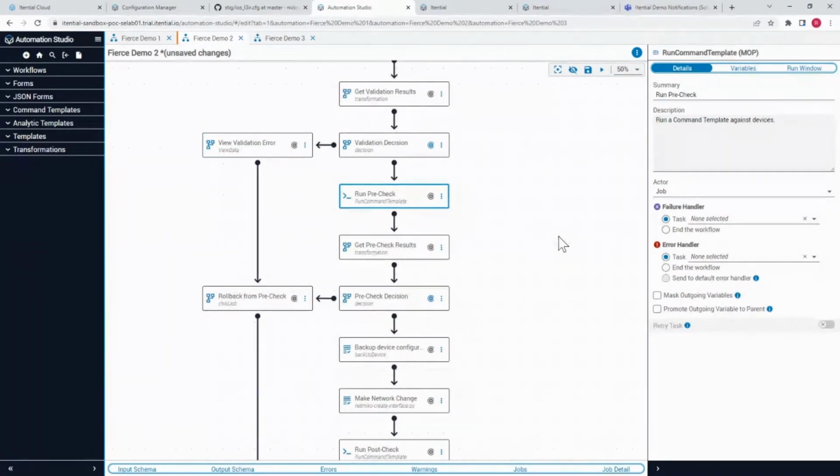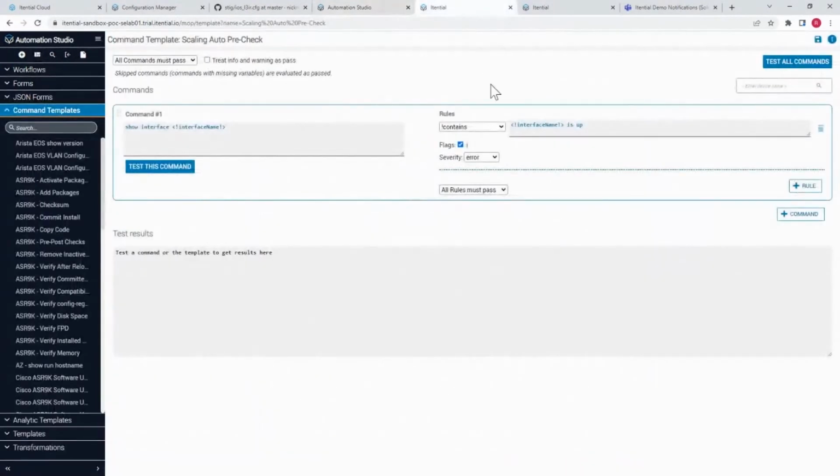A pre-check in this case can be a number of things, but one of the really unique things that we have in Itential's platform, again, if you think about it, we want to be able to allow our customers, especially network engineers, who really don't want to write code. Some of them do, but the majority of them don't, and they're so busy during the day. Writing code to automate is just that, there's not enough time. And so what we want to do is take that operational knowledge that they have.